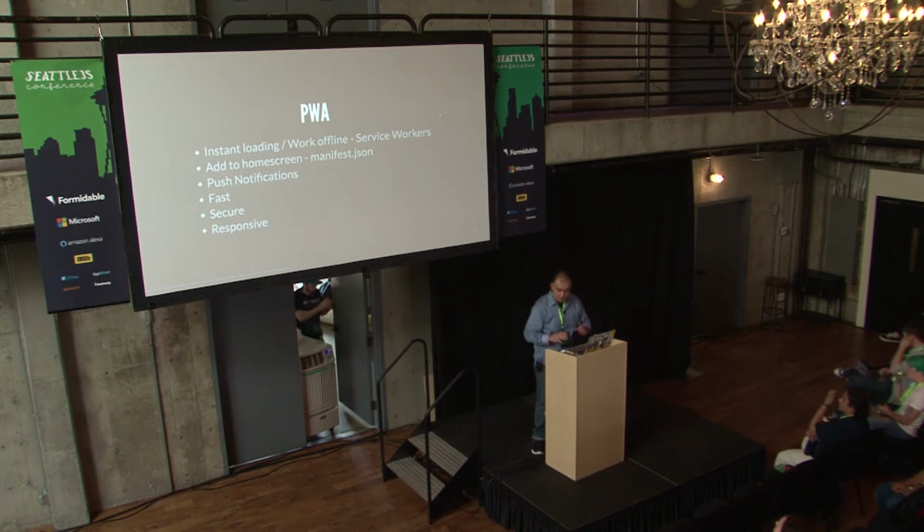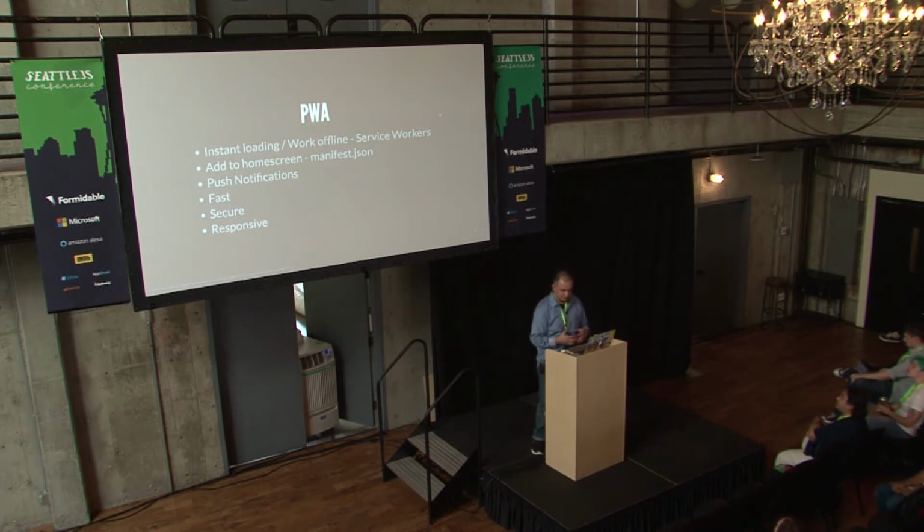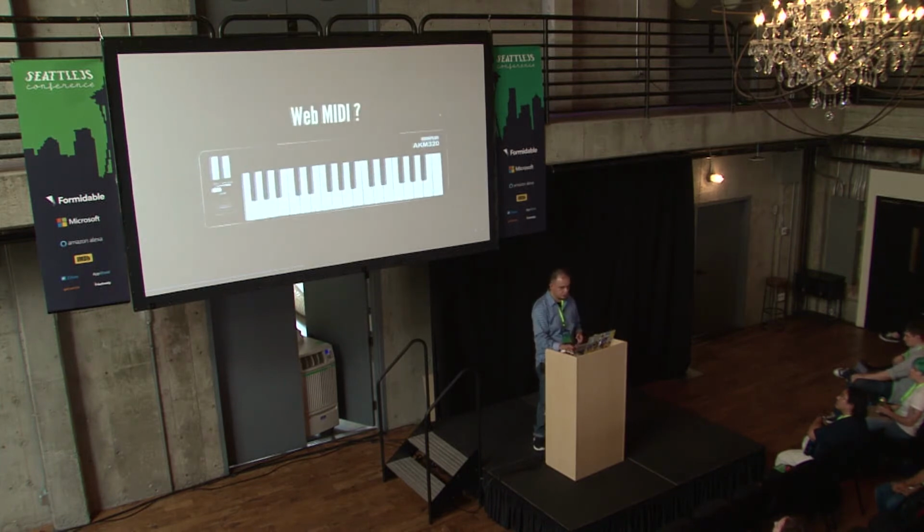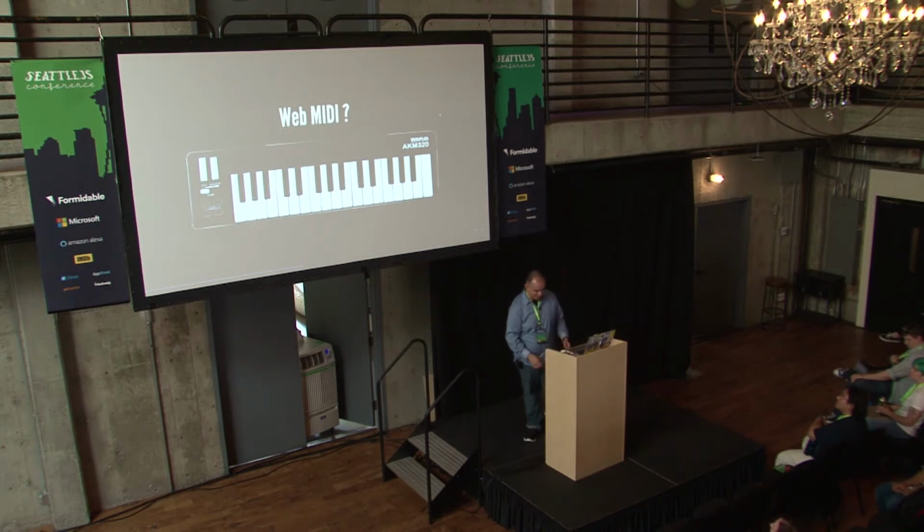And I'm not going to get into exactly how all of that works, other than this goes hand in hand with building robotics applications. Let's make them run offline. Let's make them instantly load, launch from the home screen, be secure, all of that. Okay, so you're saying don't use Electron for this, maybe, or Cordova. Well, then how the hell do we get a robot connected to the browser? Well, we got a few ways.